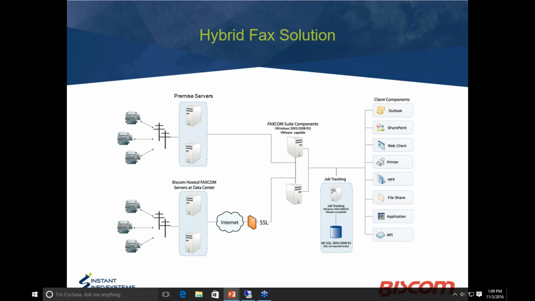The last component of the diagram is job tracking, which is a tracking and reporting engine that provides insight into your system, which we will cover a little bit later as well. Inbound faxes flow from the fax server to the queue, where the decision on destination is determined using Active Directory, internal FaxCom policies, group policy, or an internal user list. Outbound faxes start at the client or application side to the FaxCom suite, where the policies are then applied, and then the queue decides which server to send out on.